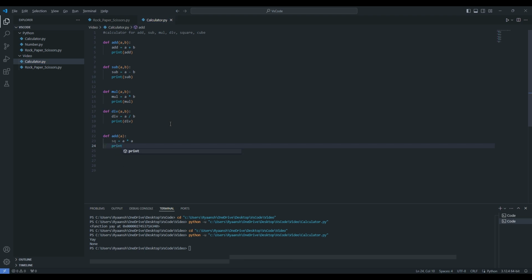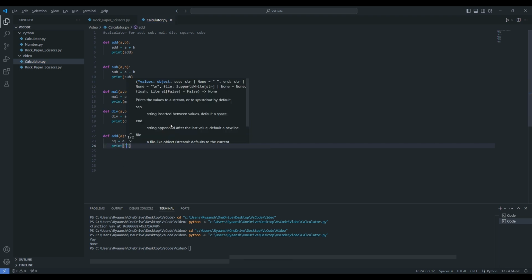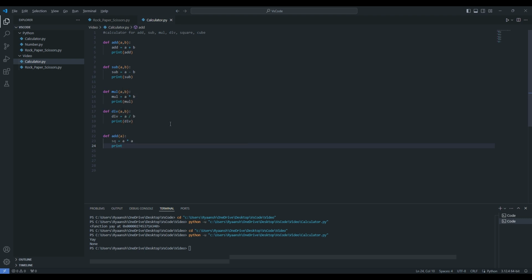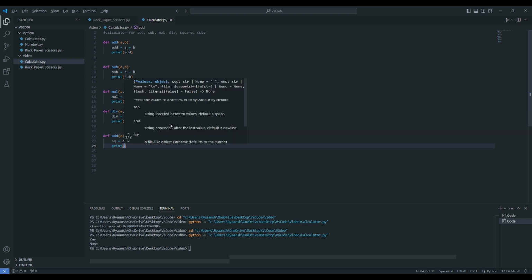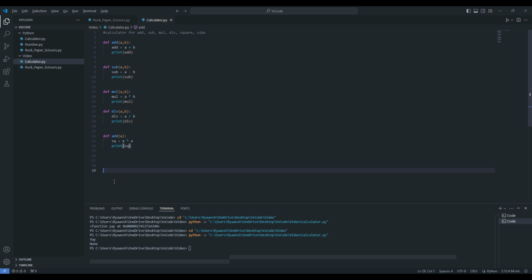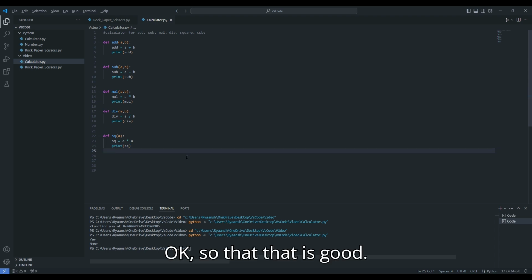Print square. Now, oh wait, no, I named this square. Okay, so that's good.